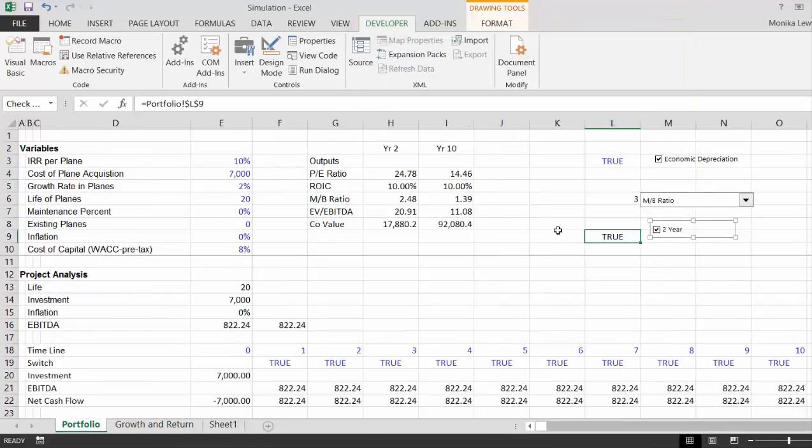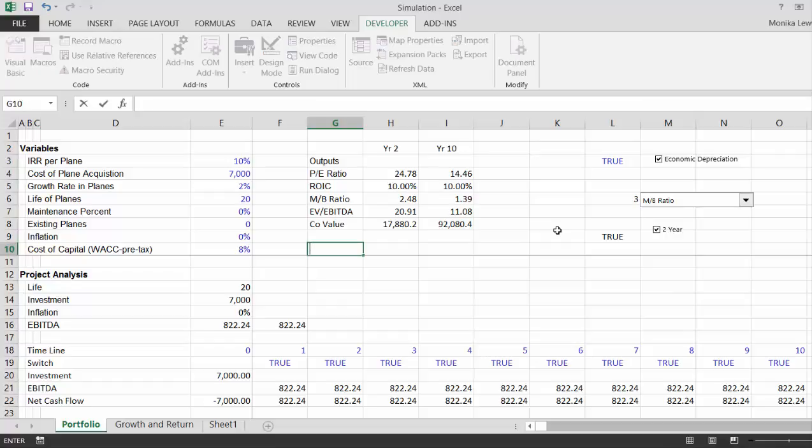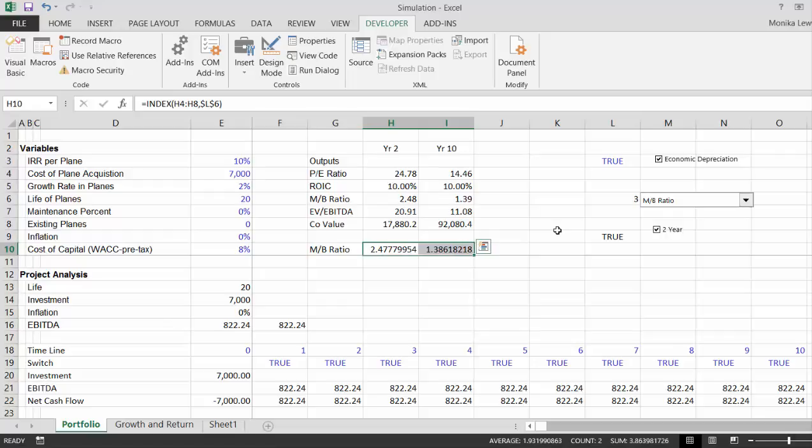Okay, now let's put the index, which is the best brother. It's the brother of the drop-down box. I almost don't see how you'd make the drop-down box without the index.